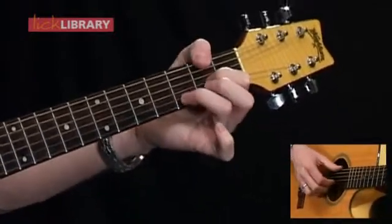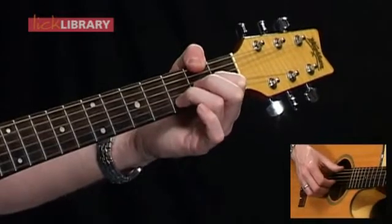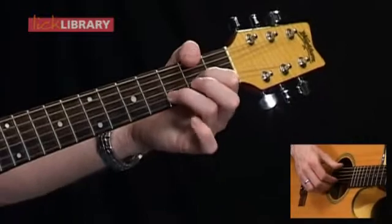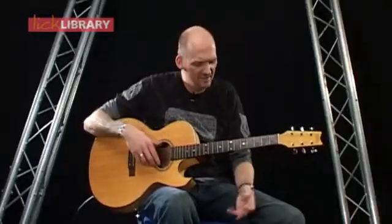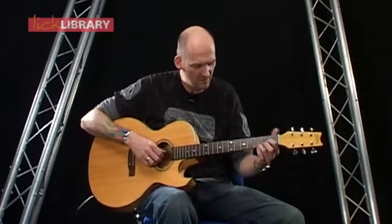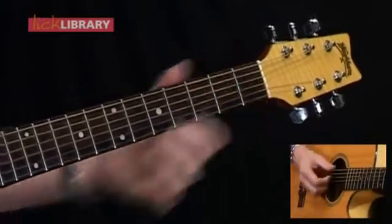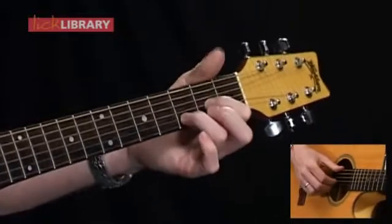Now we have this, which is, I suppose you could call this a D add 9, I suppose, with the F sharp in the bass, or D sus2 over F sharp. It depends which side of the pond you live, whether you're American or whether you're UK, whether you call it an add 9 or an add 2. But I like to look at that as being an add 9 because we've still got the 3rd in the bass. So we have the G. Now we have the D add 9 over F sharp.